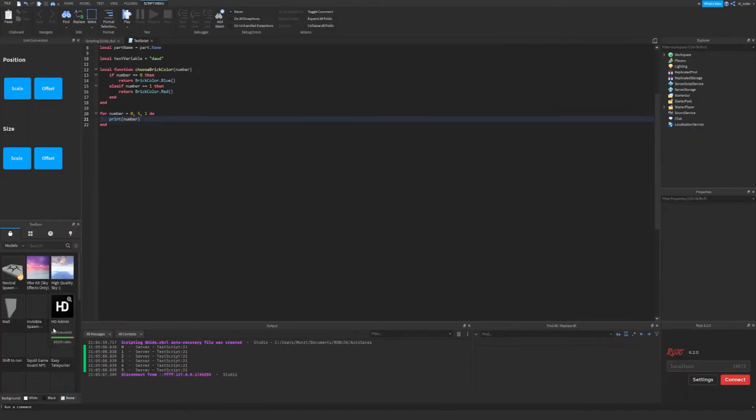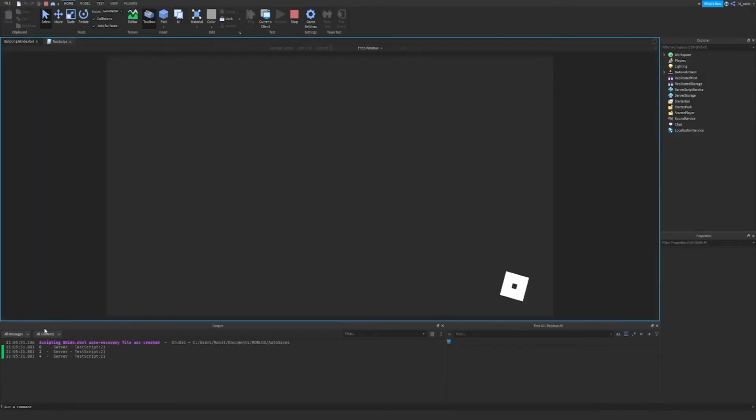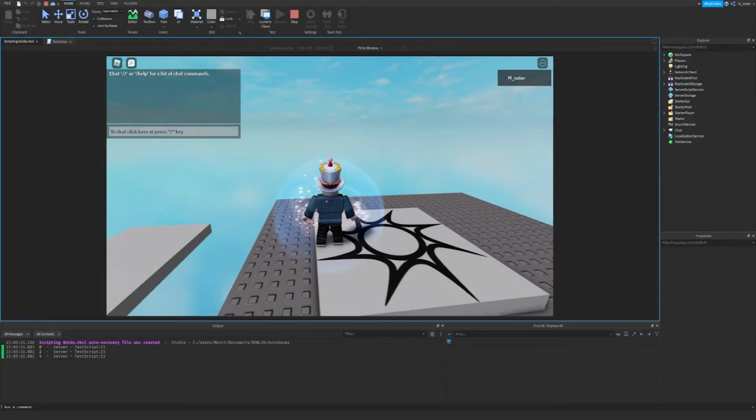So now we can stop our game, and I was actually a little bit wrong. This actually ran 6 times because we started at 0. So if we wanted it to only run 5 times, we would start at 1. Now remember, the third number is how much it increases by every single time. So let's adjust this to 2 and see how many times it runs. Now let's start our game. As we can see, it only ran 3 times.